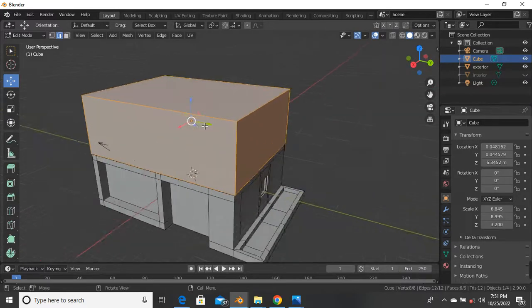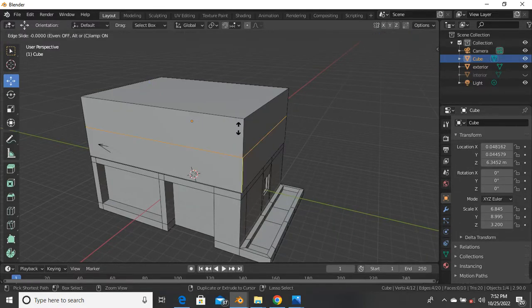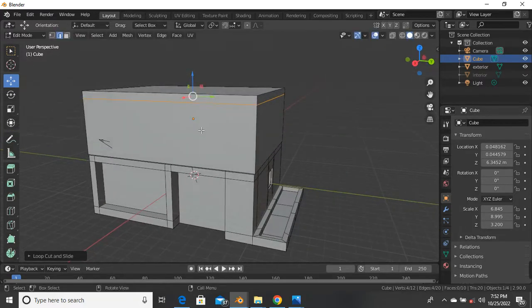I won't duplicate. I'll just go to my edge selection and add some edge loops. Add one here first and release.